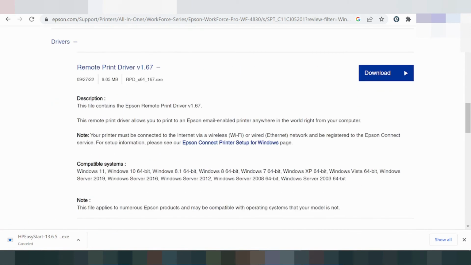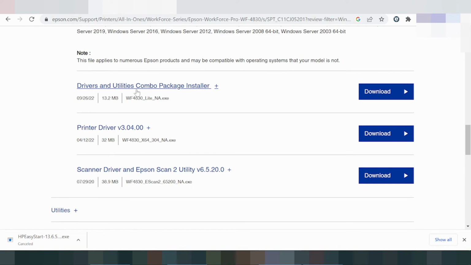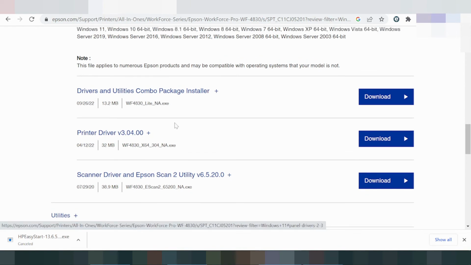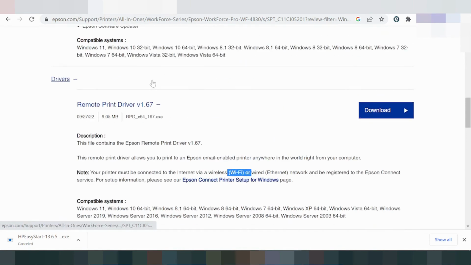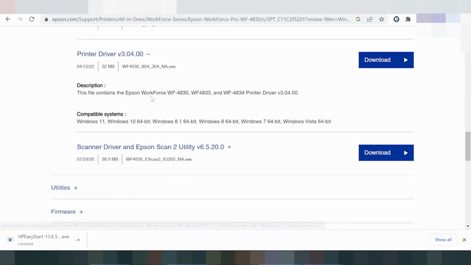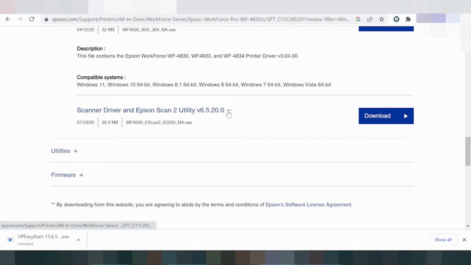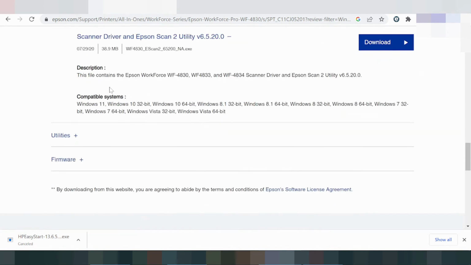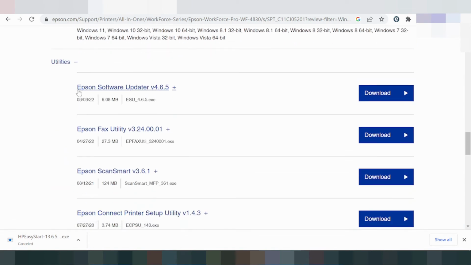This is the Wi-Fi only driver, and this here is the combo package, if you want the same app driver. And this here is the printer only, and this here is the scanner only driver. This here is compatible with your Windows 11, and this here is the utility driver.